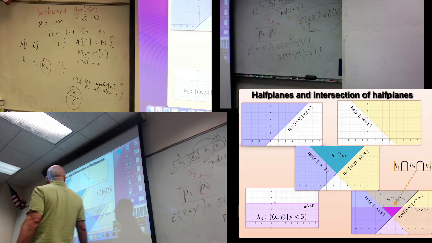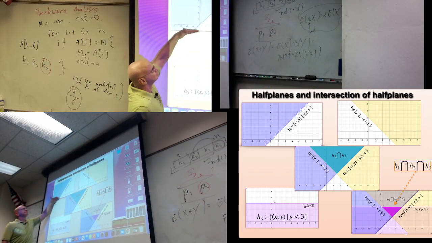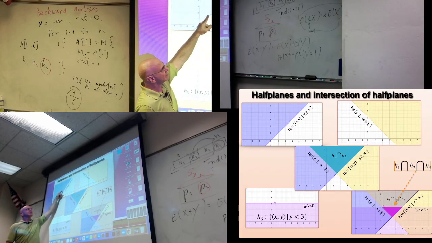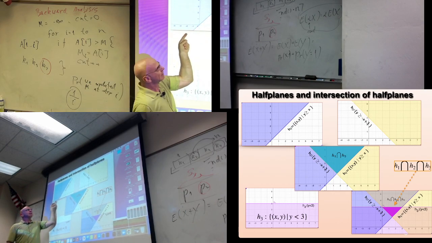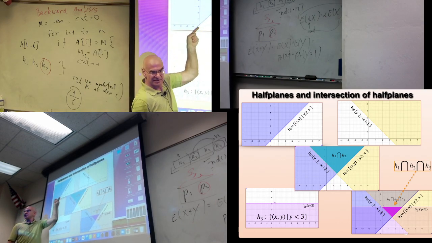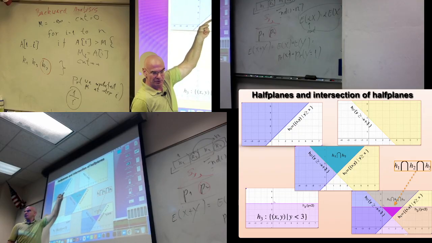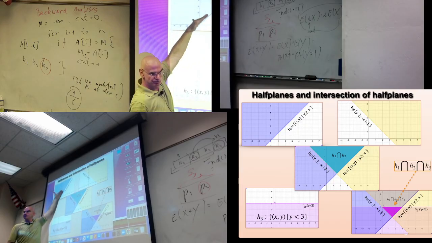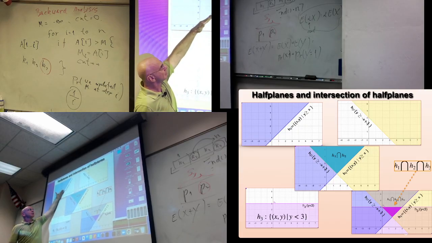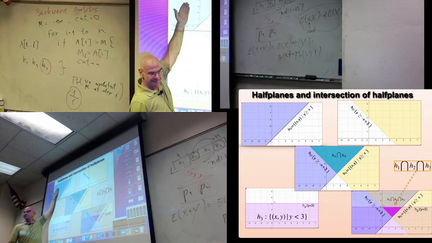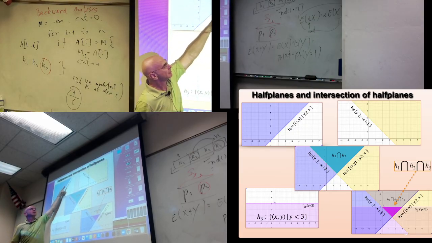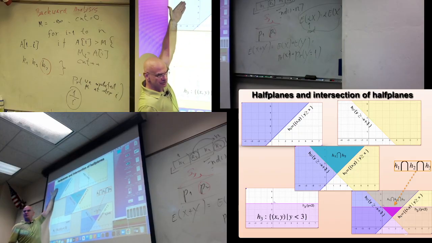Very quick reminder about what a half plane is. If you look at all the points in the plane x and y such that y is larger than x, what is the line y equals x? This is just this line. The points for which y is larger than x are in a half plane. Half planes are all the points on one side of a line. So all the xy such that y is larger than x are all the points over here.